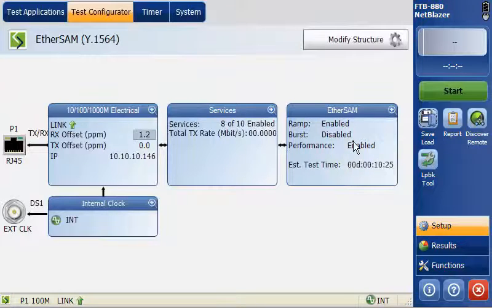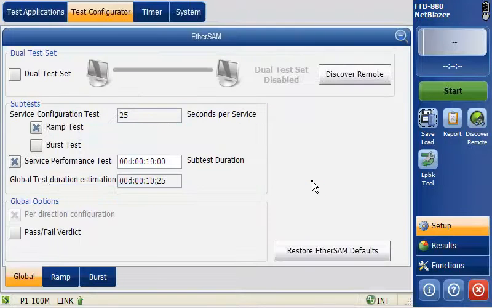And then we can work our way to this very last window, which is the EtherSAM window here. So let me go ahead and expand this window. And this is for the test configuration. If you are testing to another EXFO device, like another EXFO Ethernet test platform, you would select dual test set here and discover remote. And if that device has the appropriate link and network information, then you would be able to find it, scan the subnet, connect to the device, loop it, do head-to-head testing, whatever you need to do. So in this case here, I do have an EXFO test set on the far end, but I'm using it as a smart loopback device because I want to show you how to configure for those types of elements in play. So we'll go ahead and leave it unchecked.